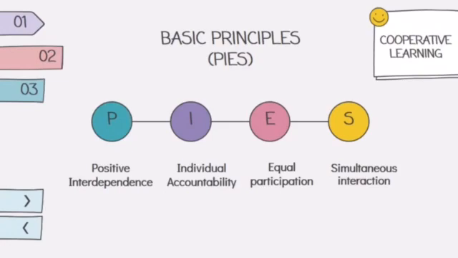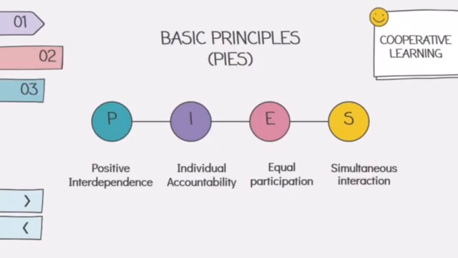P stands for positive interdependence. Interdependence exists when students assume that it requires the efforts of others to complete a task. Each student must feel their fates are similar and interdependent with each other to achieve a group goal. Everyone must care about themselves as well as other friends in the group in achieving success. Strong positive interdependence within a group will be the motivation for each member to succeed.